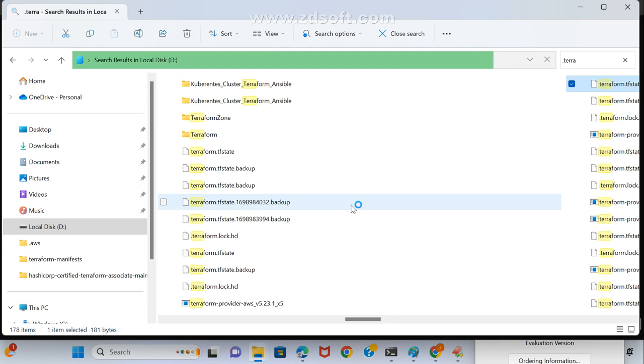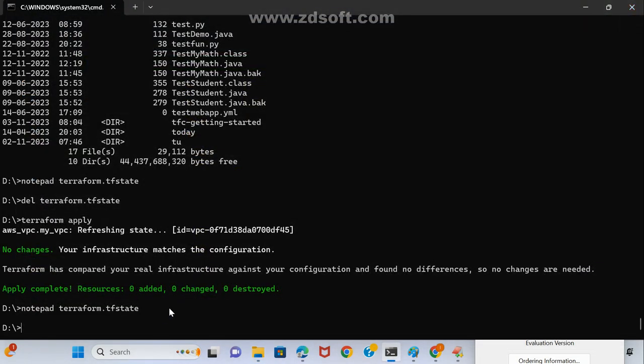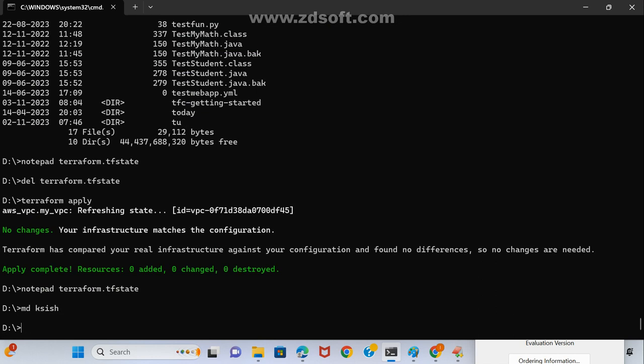Our code is placed in one folder. That is a good process. Or else what I may do, I don't want to go like this. I'll go for copy, copy, copy. First I am creating md, make directory Kishore.